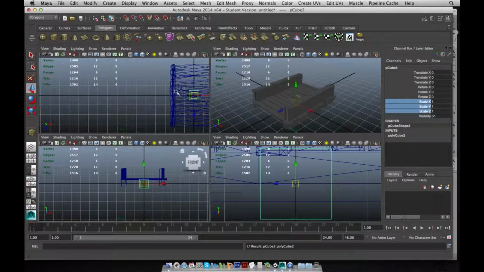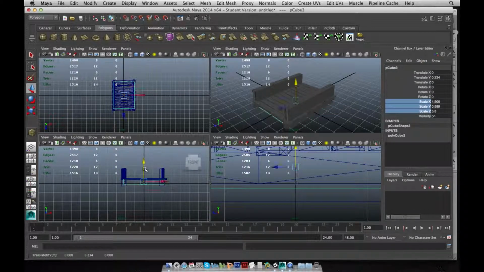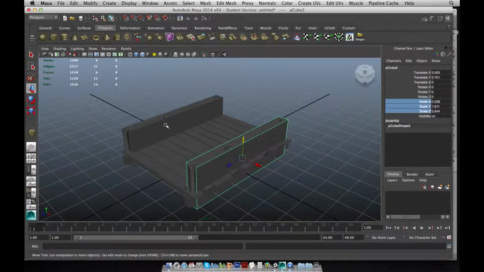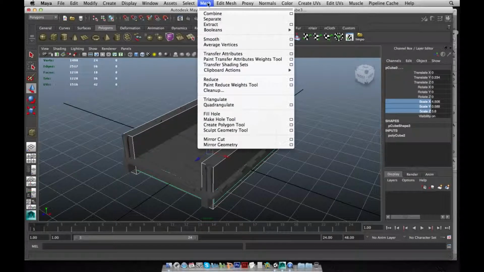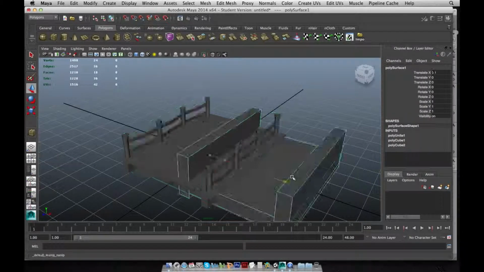And then we're going to create another cube, focus on it, and then we're going to scale that, make it where we need it. Okay, so now that we have these three things, we can hold Shift and select them. Not that one, this one. So all three of those, right? And we can go up to Mesh Combine. And what Mesh Combine is going to do is make it one 3D model.